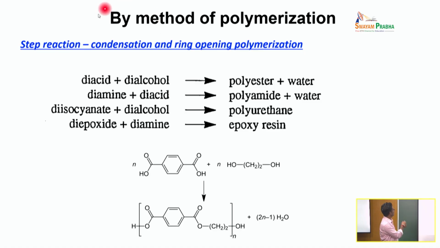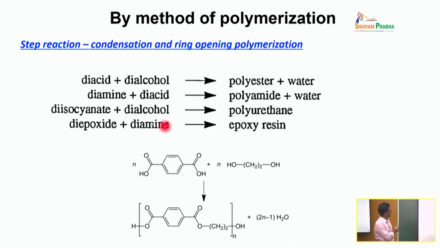So this is an example of a condensation reaction. You can see that the number of atoms in the repeating unit is less than the number of atoms in the monomer because something is released. Okay, things are forming to condense something. And this reaction happens through what is called the step reaction.